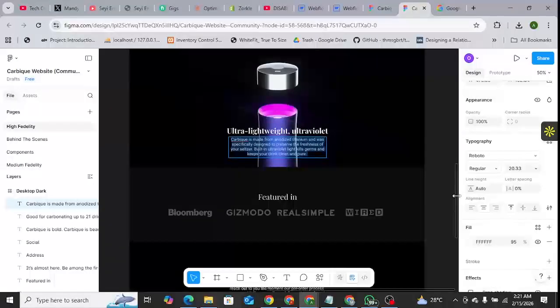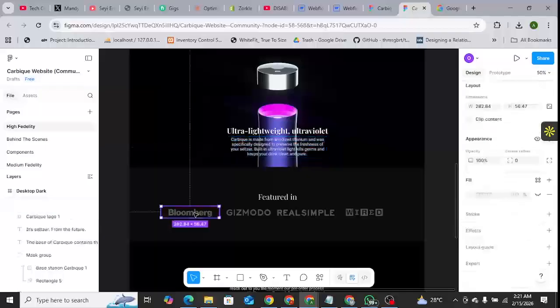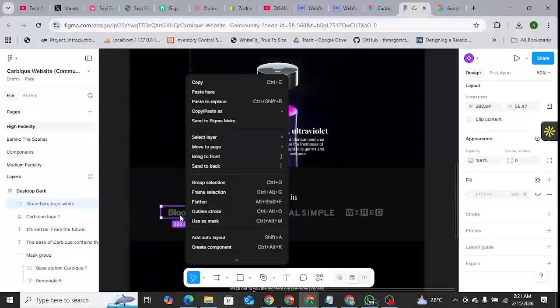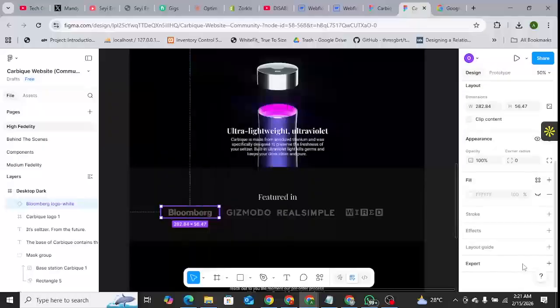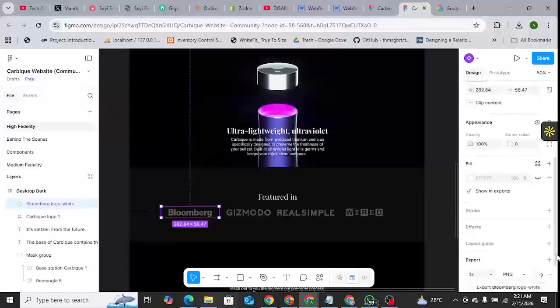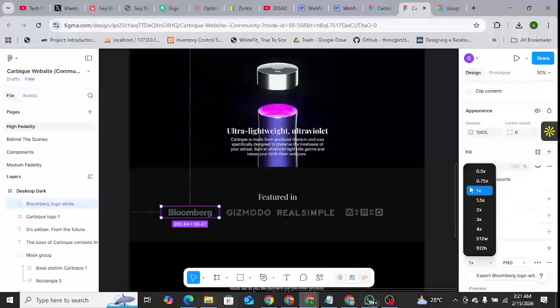So we're going to be designing this featured in section, which is a section with images. Yeah. So let me be exporting all of this out.